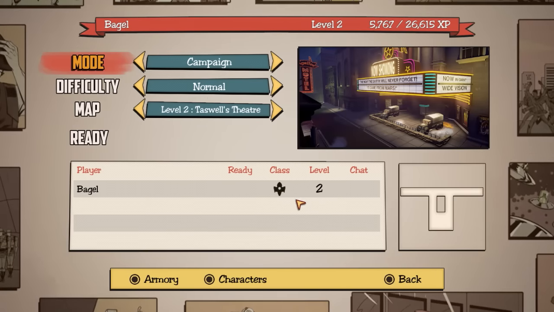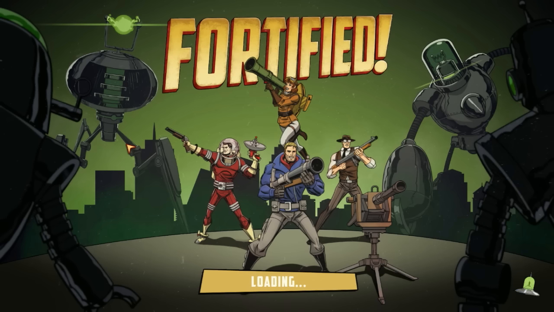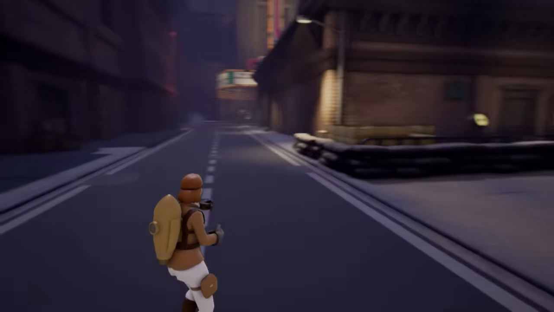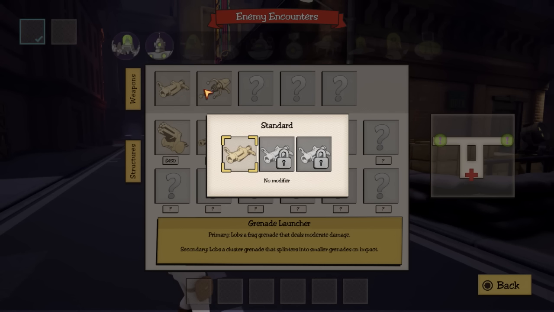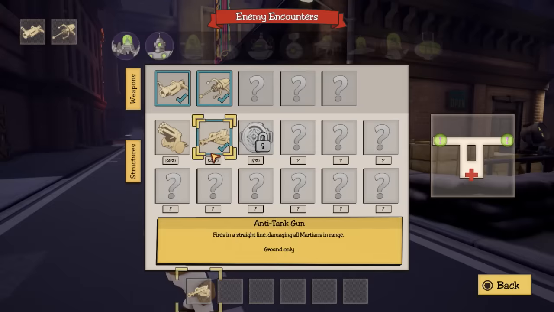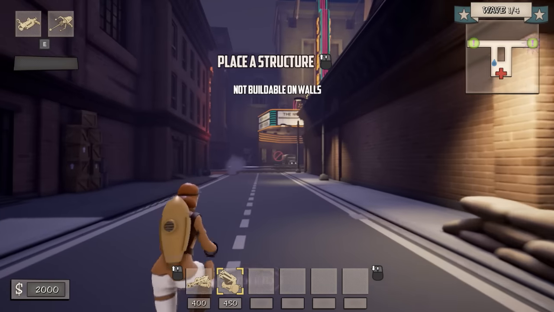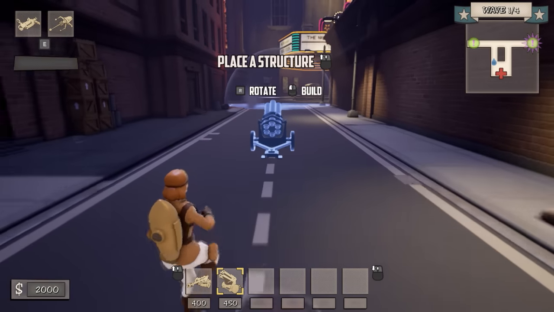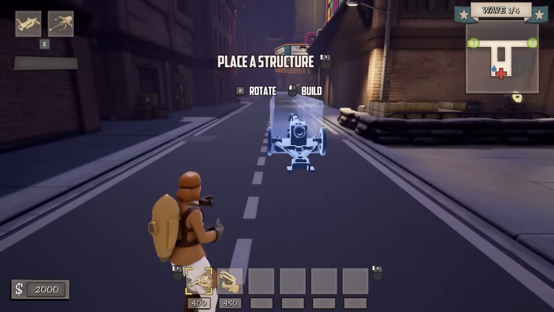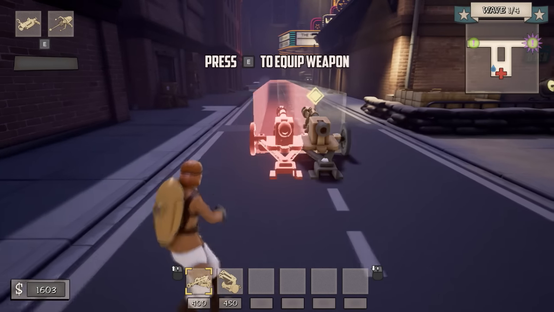Alright, let's do level 2. We're gonna go faster this time, though, because I kind of took too long on that level with the other dude. Alright, I know how everything's set up now, so should be faster. Alright. So let us put this at like the back, I guess. This is perfect for this. This looks like it'll do some damage.